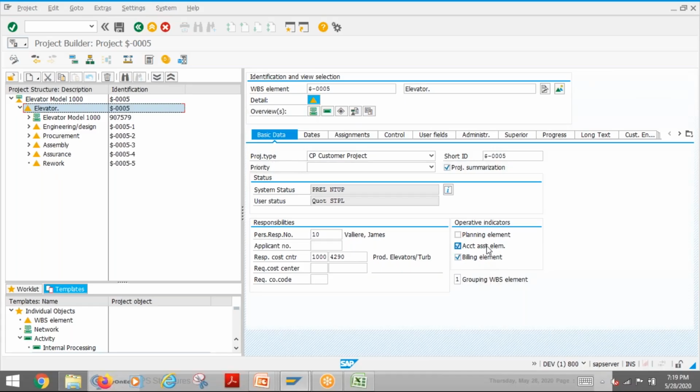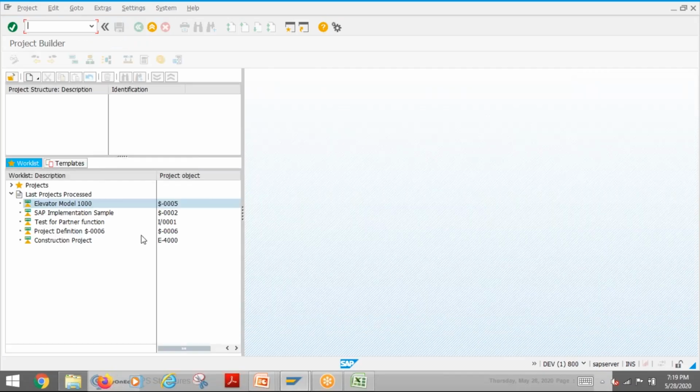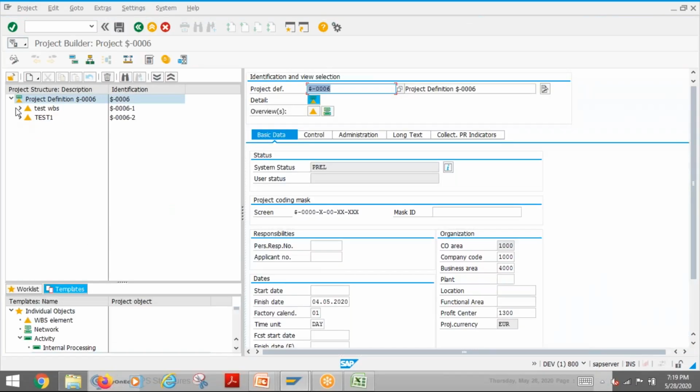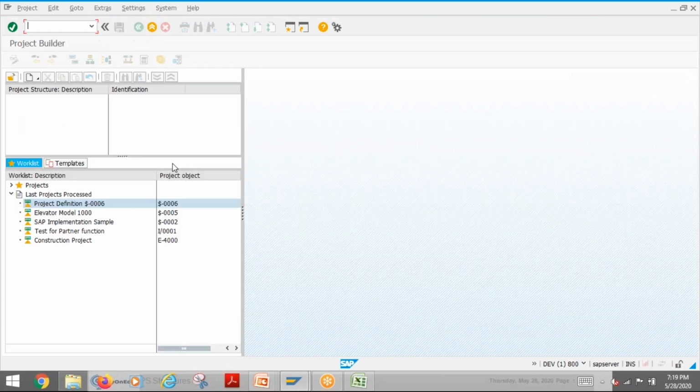Then this is what we are talking about, an account assignment element. All the WBS elements under which you want to create a network or activity have to be account assignment elements. And this is the planning element. Then planning element, what he is saying is that if it is checked or unchecked, it is not able to check it. I think I have done this. Let me just see. I think this is not okay. While doing the plan cost, I will show you that in detail. Okay, we can check what is your doubt. We can clear it up.